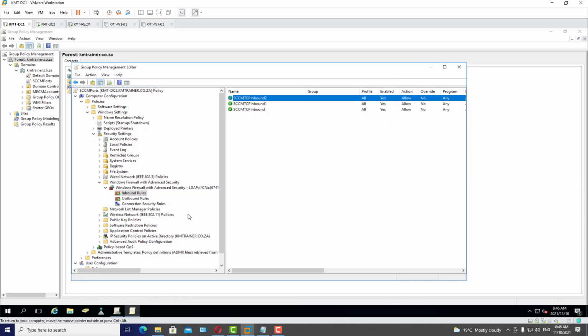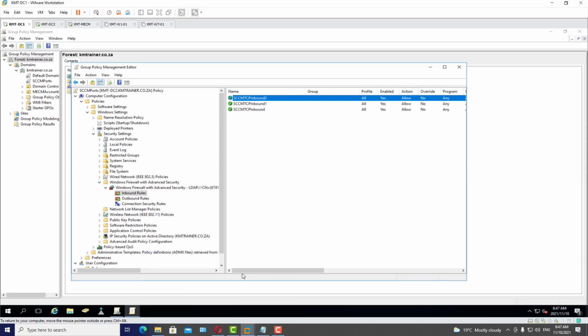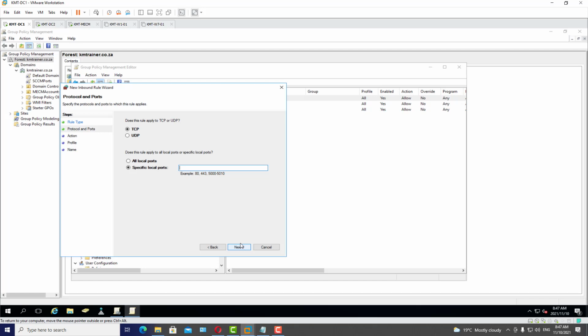So the next step is to create the inbound UDP ports. So let's go to inbound rules, right click, new rule, port, next, UDP.